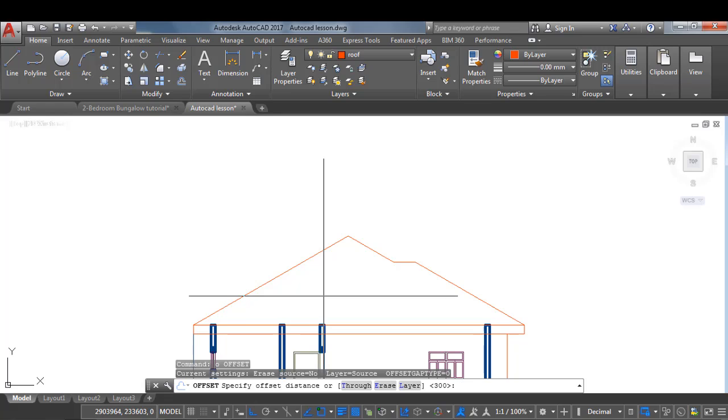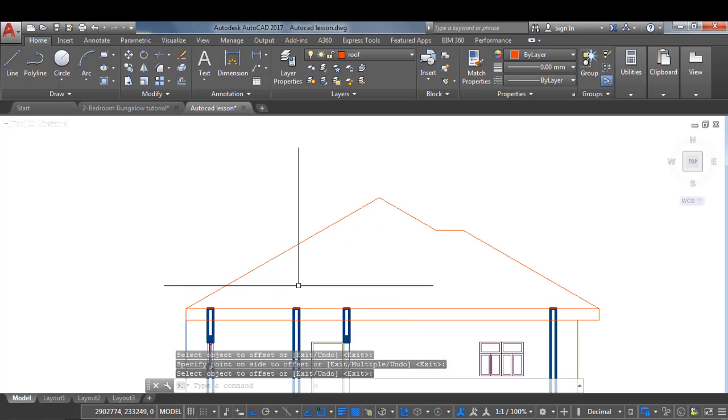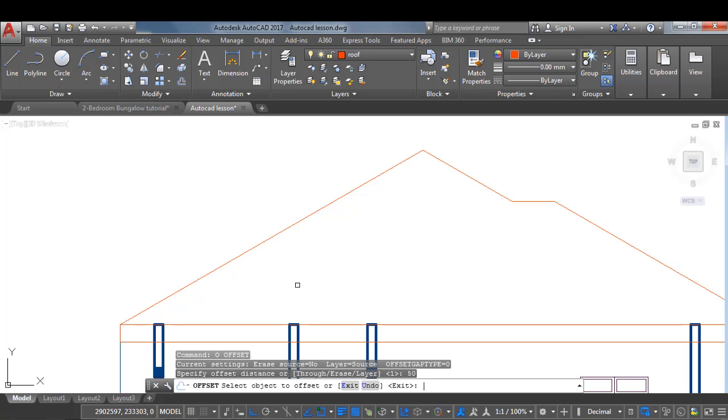We'll enter, let's say our roof gauge, roofing sheet is 0.7 mm. I beg your pardon, go to 0.7, press enter. You just offset it, it will be so thin, so you won't be able to see it except you zoom into it. After that, you now set the space of your polyline, which is 50 mm. You set it, you bring it in, bring it in, bring it in.